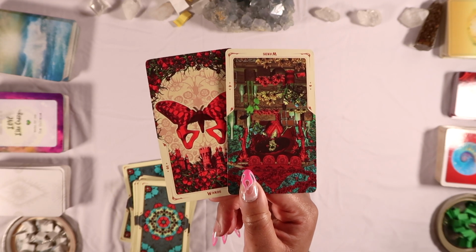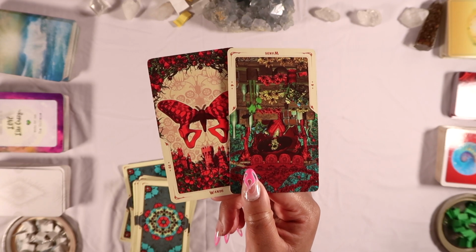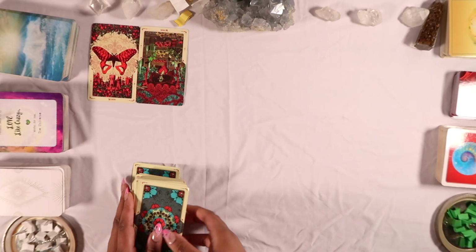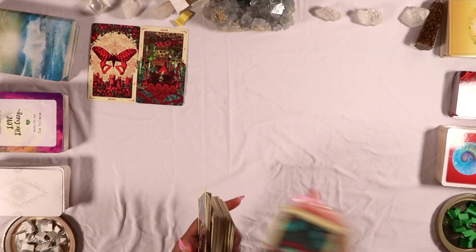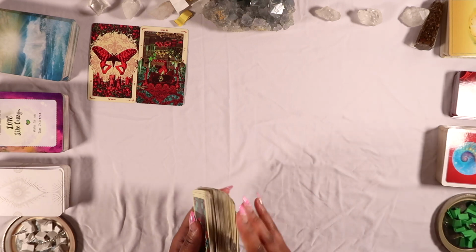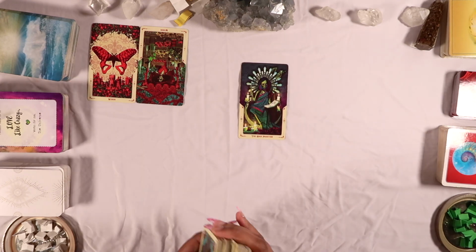You're always going to see the good in them, but they're looking at this in a very logical way. Do we want the same things? Are we going in the right direction? I feel like they're very logical in their argument style too. They go with the facts. They don't go with, well, you made me feel this way, so I'm mad at you. They're more like, well, I shouldn't have said that, so I understand why you're upset. Very logical in that way.